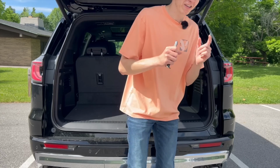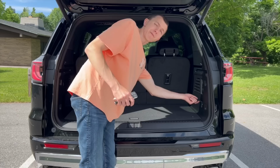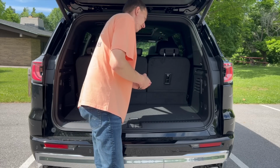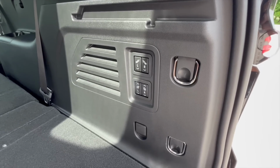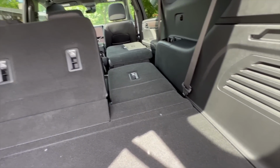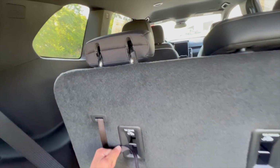Now on your passenger side of the trunk, you will see there is a 12-volt power plug, so if you guys want to plug in a vacuum or an air pump, anything like that, you can do that with that plug right there. And then you'll also see there is a little control center that controls all of our chairs right here in order to fold them down from the back. So we didn't have to pull any ropes or anything like we did in the Acadia Elevation. In this model, we can just go ahead and use these electronic buttons.